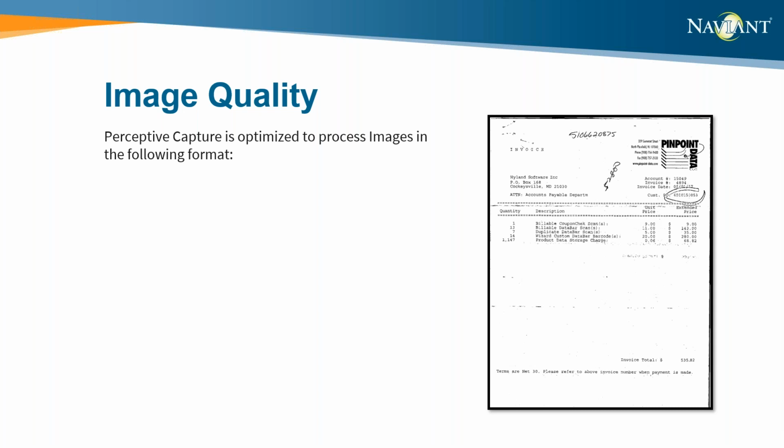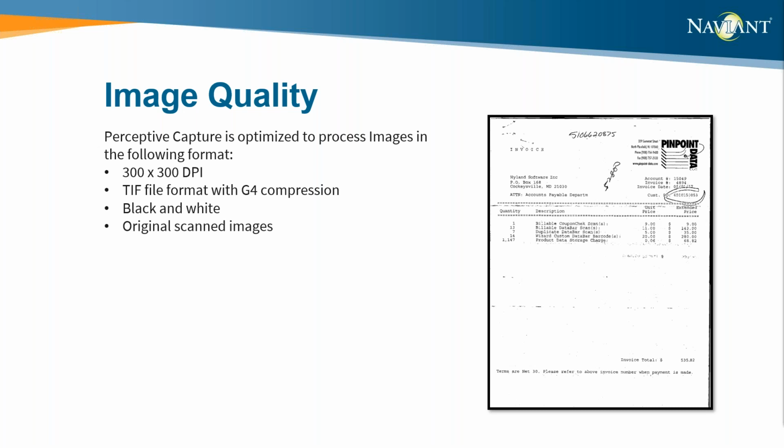So as we can see, this image is not that great. I can tell you right now, they're not following their recommendations. So the first thing is we want a 300 by 300 DPI. TIFF file formats are preferred. We want black and white images. Color can mess up the OCR quality, and especially if you have like shading or gray boxes in the headers, that can really throw some stuff off. It's not ideal, but Brainware can definitely make it through there sometimes.